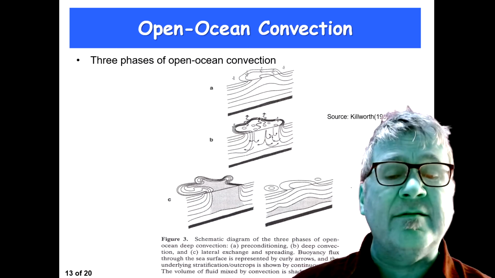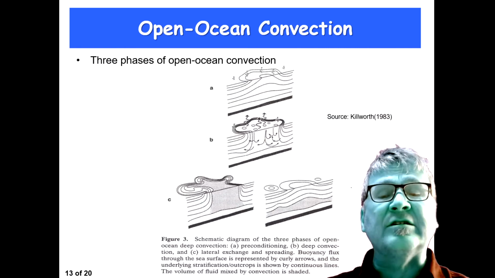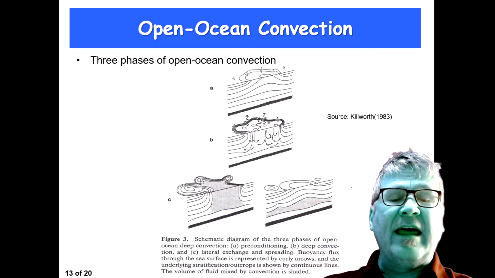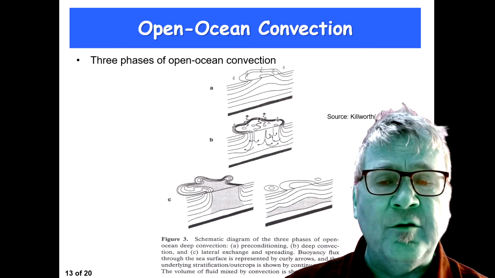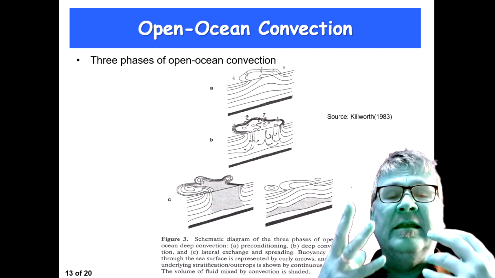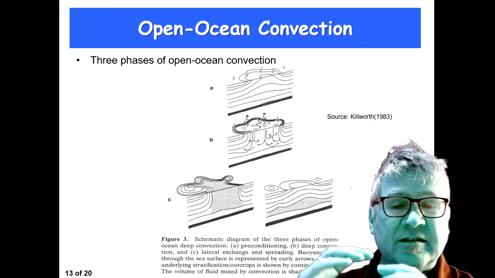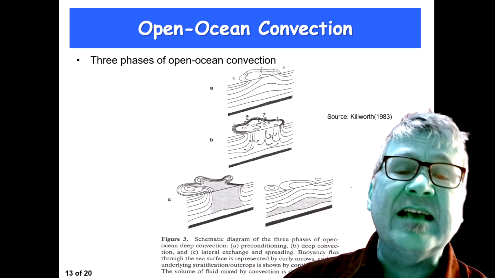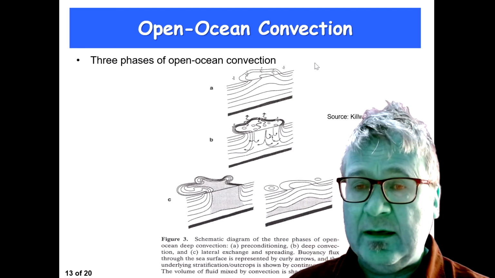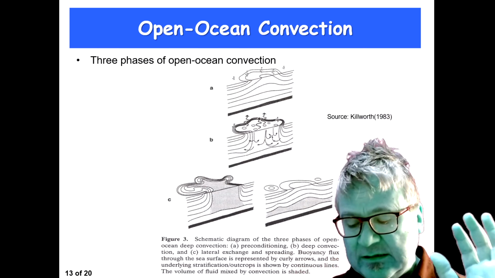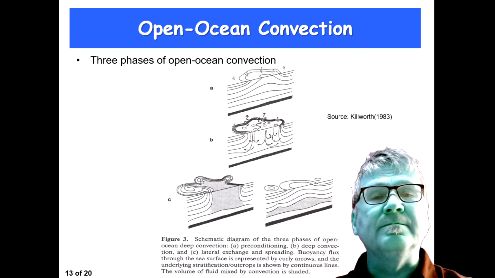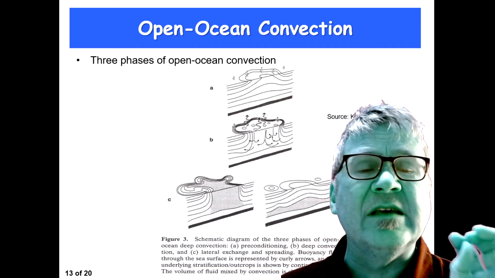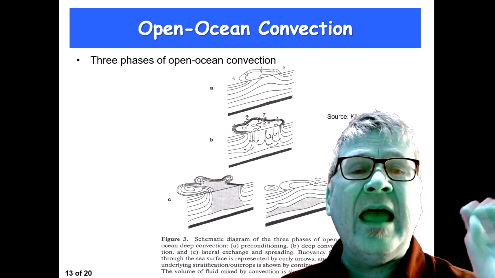You have a very strong mixing event, and then after that you have a geostrophic adjustment: lateral exchange and spreading, which involves the formation of oceanic eddies. There might also be memory effects, so that the structure is kept to some extent until the next winter kicks in. So these are called the three phases of open ocean convection, and it explains why this deep convection only happens in the Labrador Sea and the Greenland Sea.